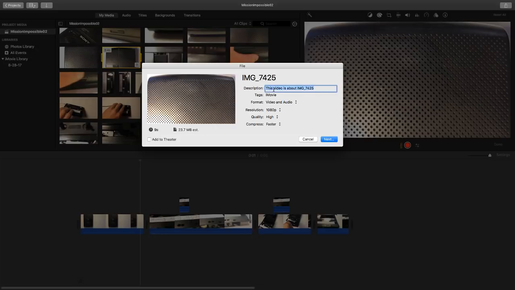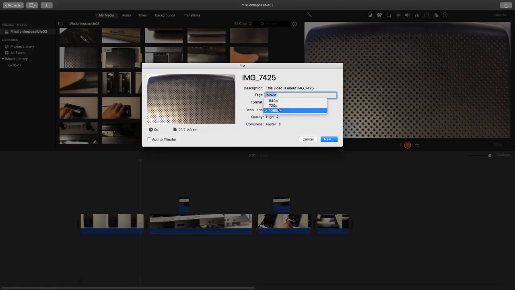So you can type this in and change it. You can change this as well. I would maybe say 15-second films or nothing if you don't want this to tag on your YouTube. Video and audio, you can choose if you just want the audio. Obviously this is a video project, so that should be video and audio. And then here are your resolution options.